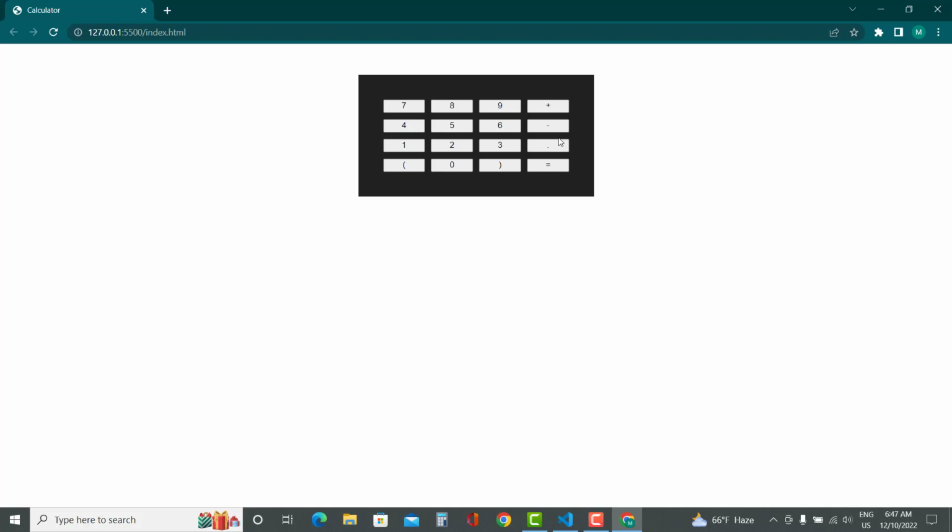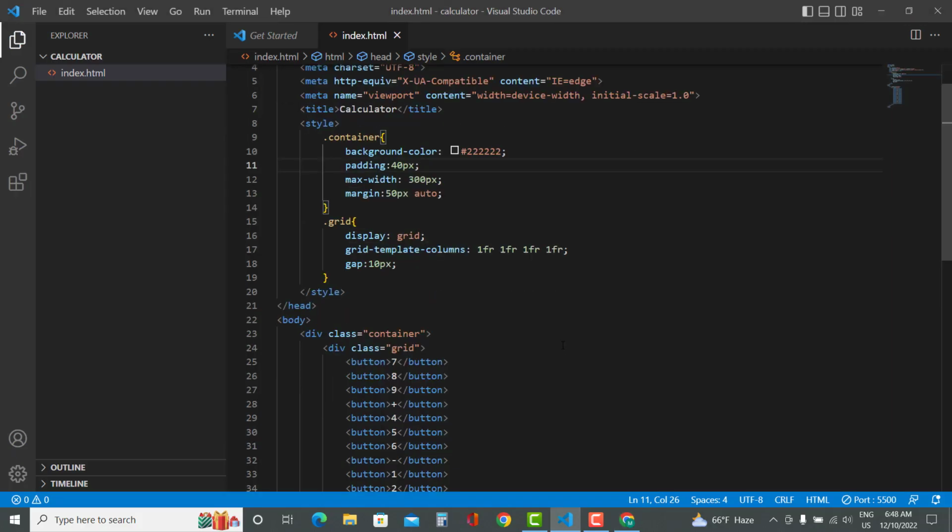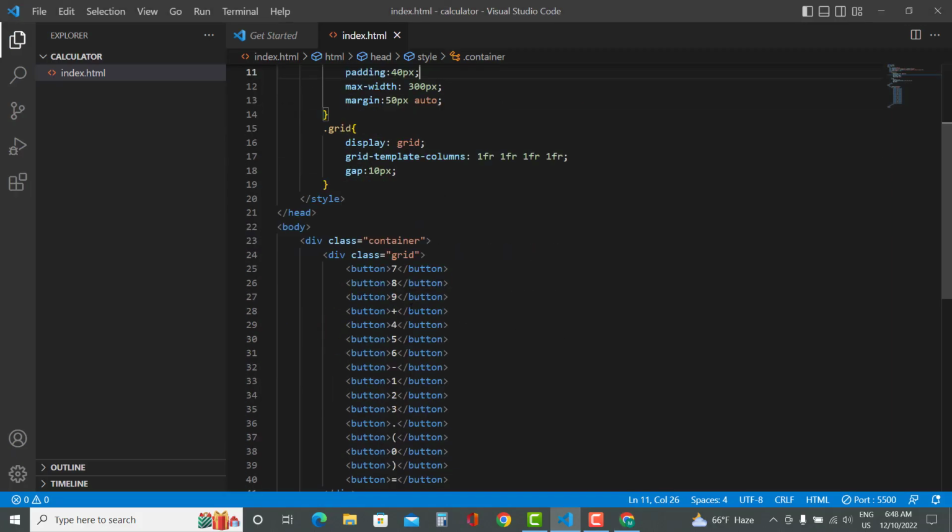So let's add another row on the first row. Here on the first column, we're going to put C for the clear, and then let's put the division, and then the multiplication operator, and then the backspace.